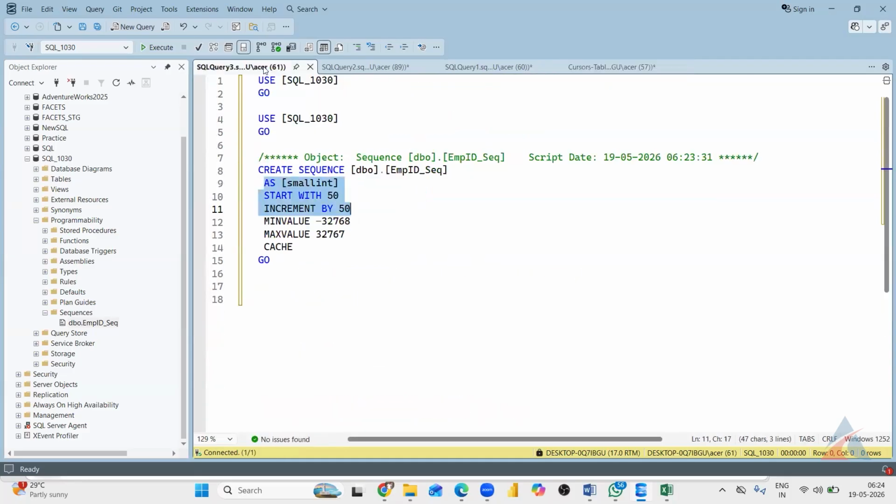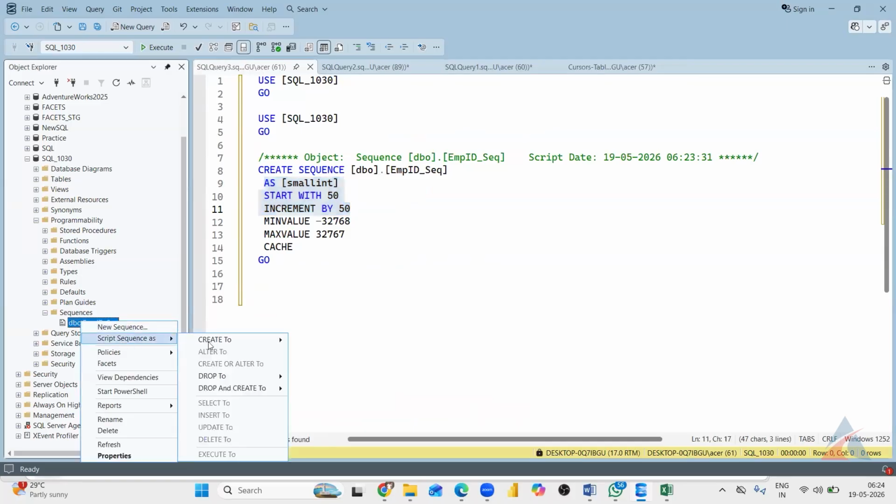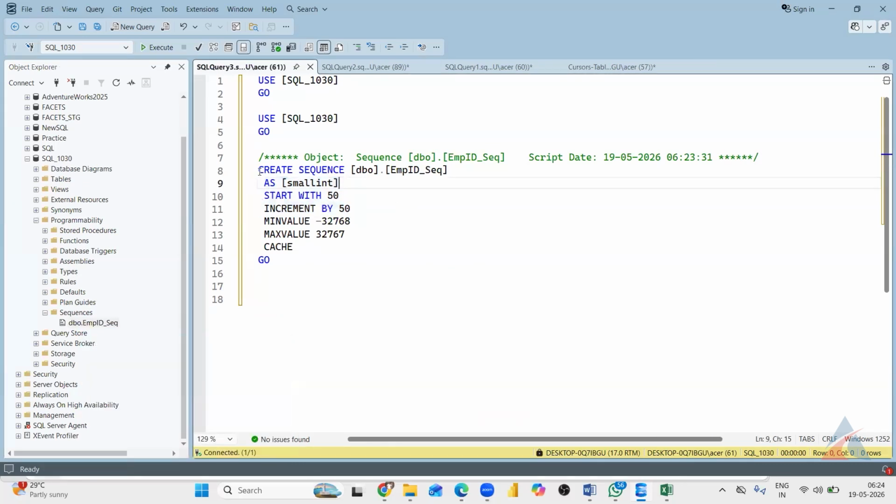We cannot modify the sequence. You see here there is no option to alter. We don't have that option to modify the sequence. What you can do is simply drop the sequence and then recreate the sequence with new values.